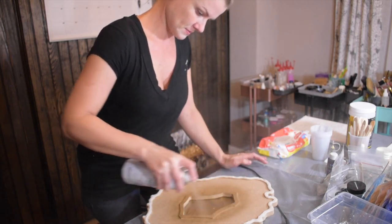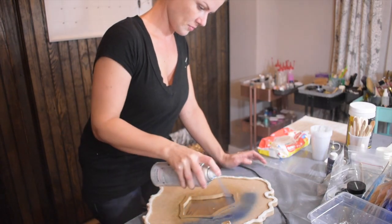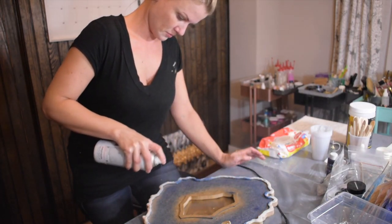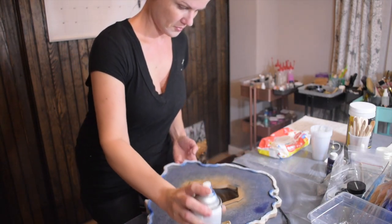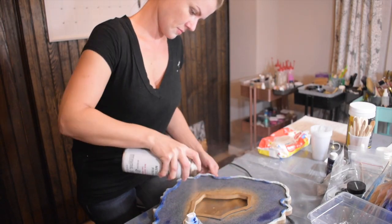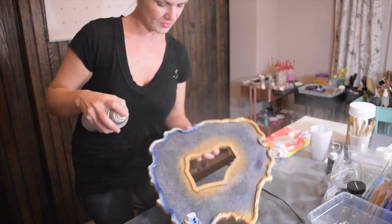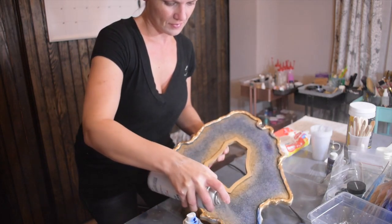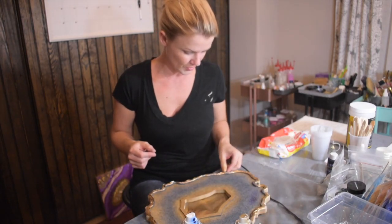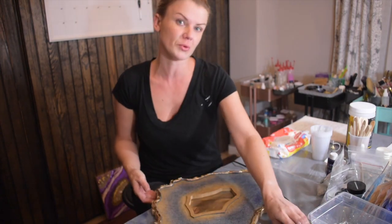Probably a little more around. And I'm going to do the edges gold, which later on we can actually paint. I'm sure now you know why I was talking about the respirator, the mask, so you stay nicely safe. For the purpose of this video, I'm not going to be wearing my respirator, but I normally would because safety first.